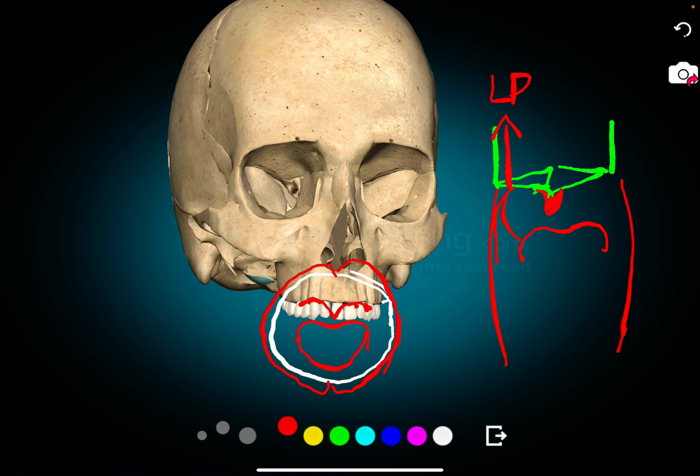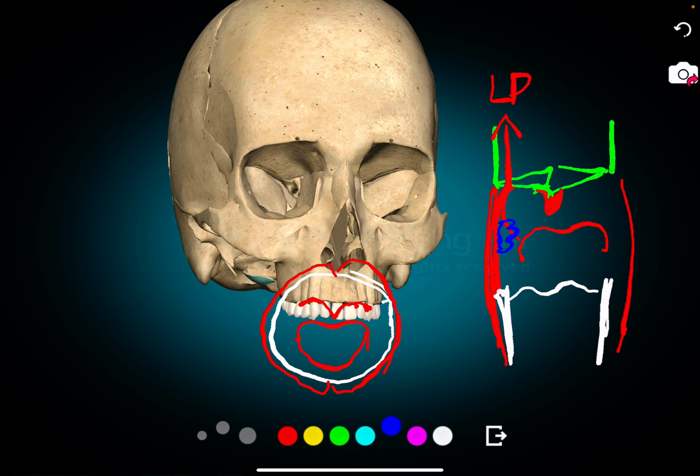And there's a muscle which goes and meets the superior constrictor, called the palatopharyngeus. It will go and get inserted into the thyroid cartilage, so this palatopharyngeus will lift up the thyroid cartilage.